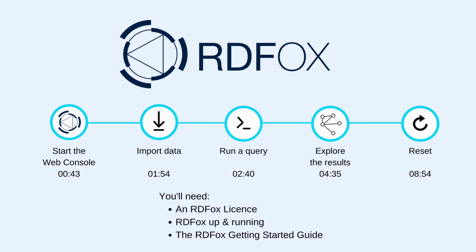To follow along with this tutorial, you'll need an RDFox license, RDFox downloaded and running, and our Getting Started Guide, which you can find in the documentation. All the relevant links can be found in the description below. If you don't have RDFox up and running, don't worry. Our last video covered how to download it and get it started for both Windows and for Mac.